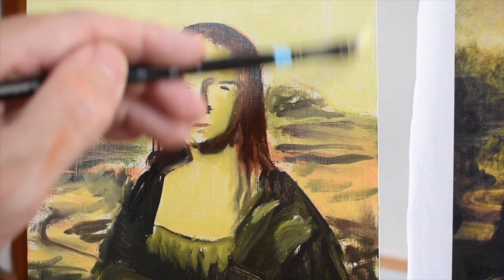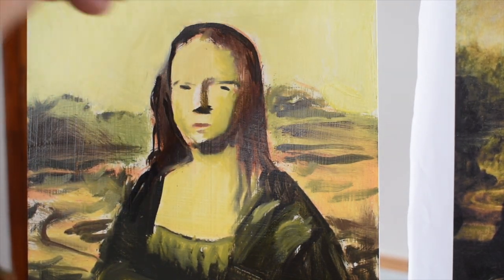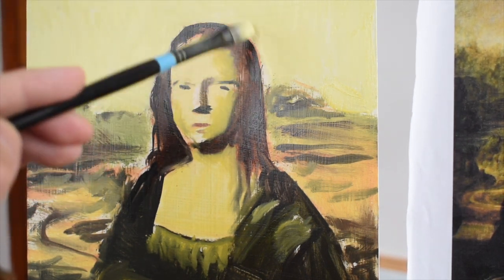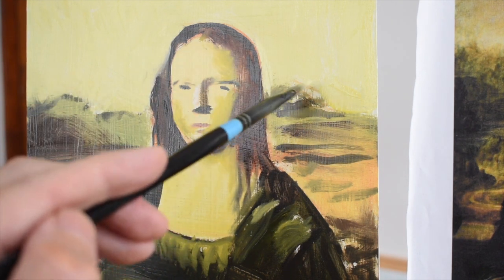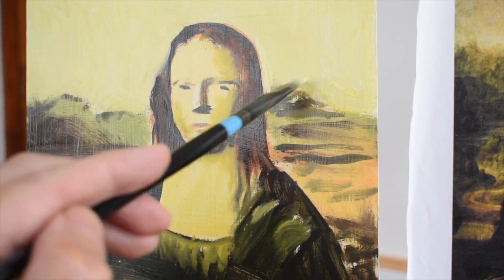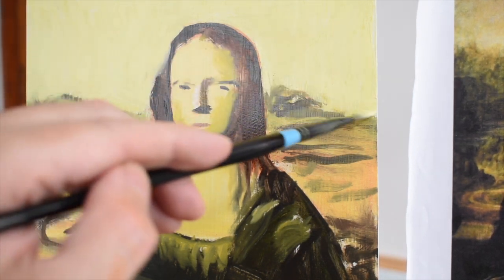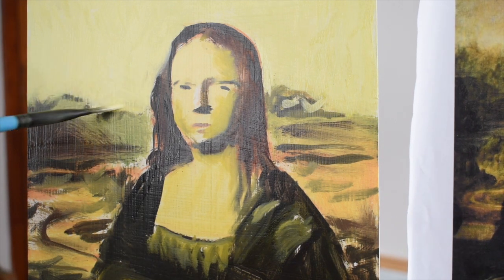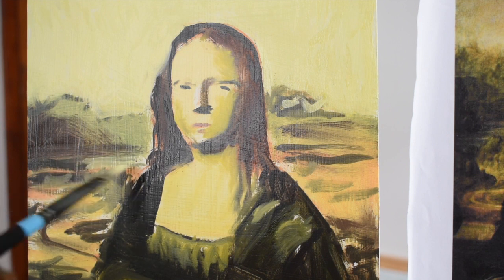I mix this beautiful buttery yellow and I'm just blending it in and fixing the contours of her head. Since the oil paint remains wet for a long time, I could still manipulate the paint and fix anything I need to fix at this point. And I can use the same color to fix anything in the background as well. Now I could go back and use a darker color to fix anything that needs to be fixed — sometimes things need to be darkened as well. You could use this opportunity to darken anything that needs darkening, to pull things out and to pull things back if you need to.